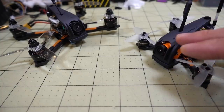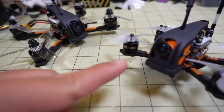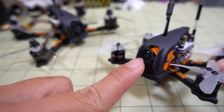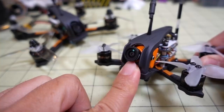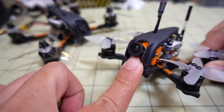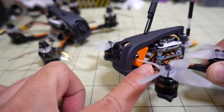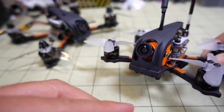Now, the Split Mini also has some inherent issues with the M8 lens. As you know from my previous video on the M8 lens, it is very prone to jello because of little glass parts inside there moving around. If you do have that issue, go watch that video. You can also get these replaced by RunCam if you can show to them that you have changed all your props or whatever, done the work to alleviate the jello problems but still have a bad lens, and then they will send you the updated M12 lens with the new sensor and camera case. So you just plug the ribbon cable into the board and then you have the new M12 version of the RunCam Split Mini if you have that problem.